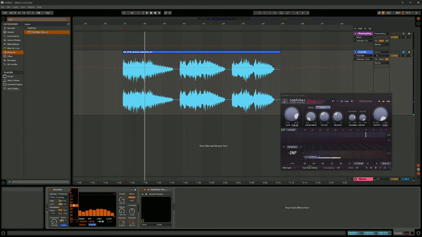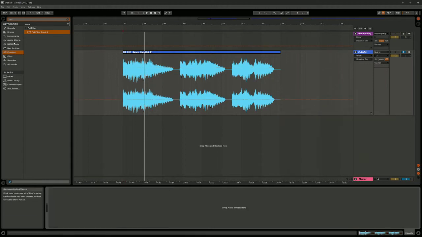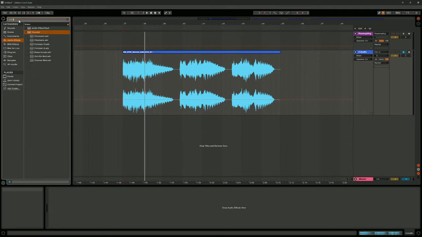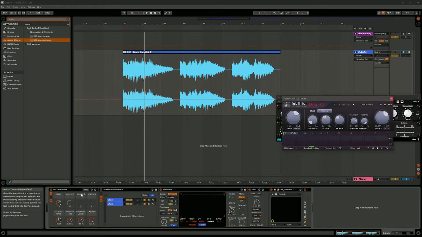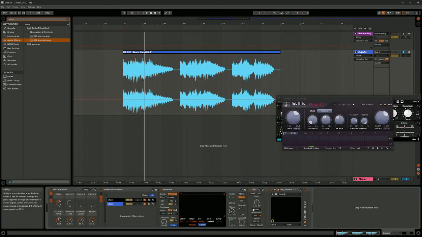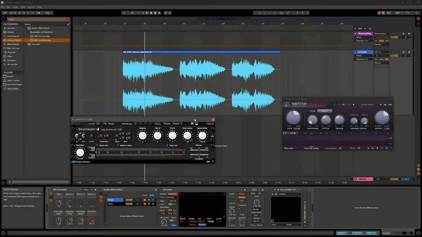But unfortunately, you can't macro control the bands, which brings me to my next point, which is this is cool, but I wanted to take it a step further. So I made a vocoder audio effect rack that does mid-side vocoding. And the way this works is it has two chains in parallel, one panned hard left and one panned hard right. And then it just runs through a mid-side decoder.